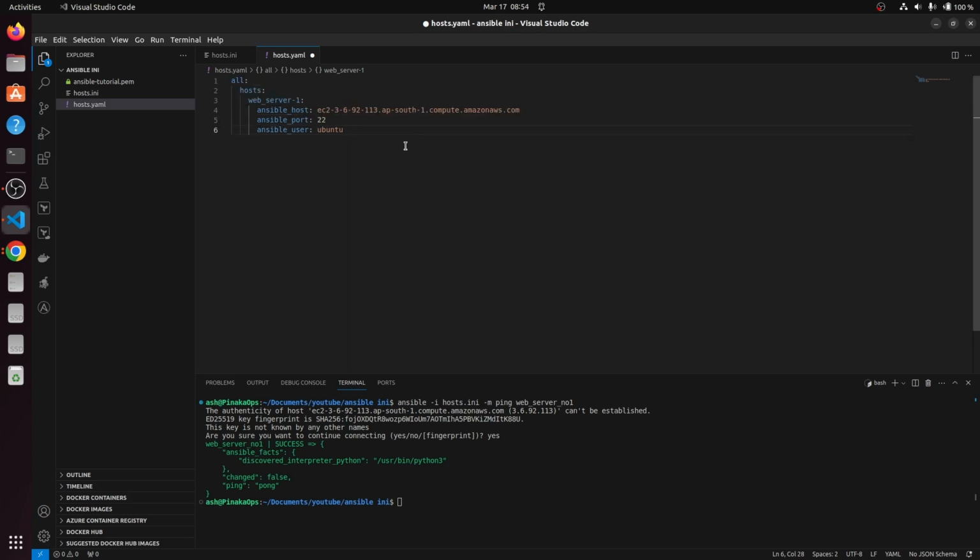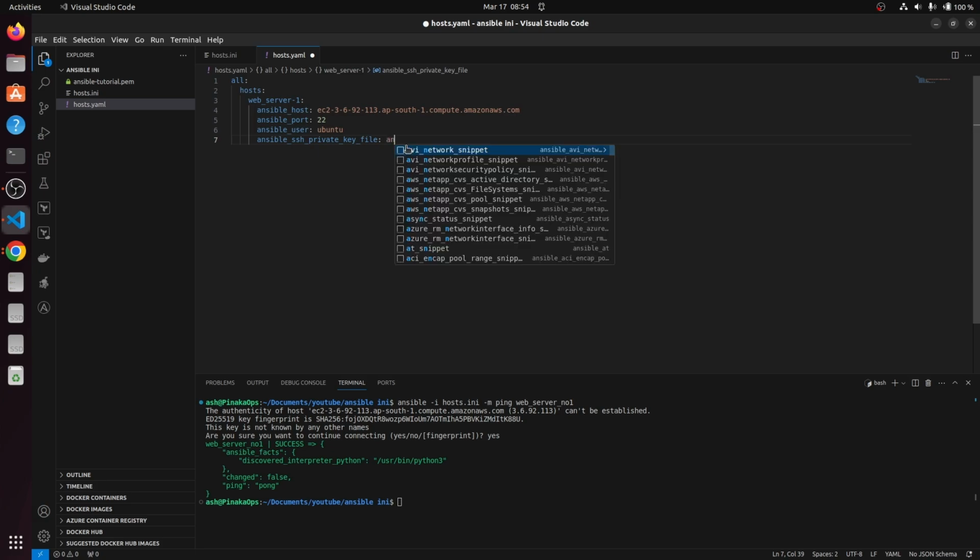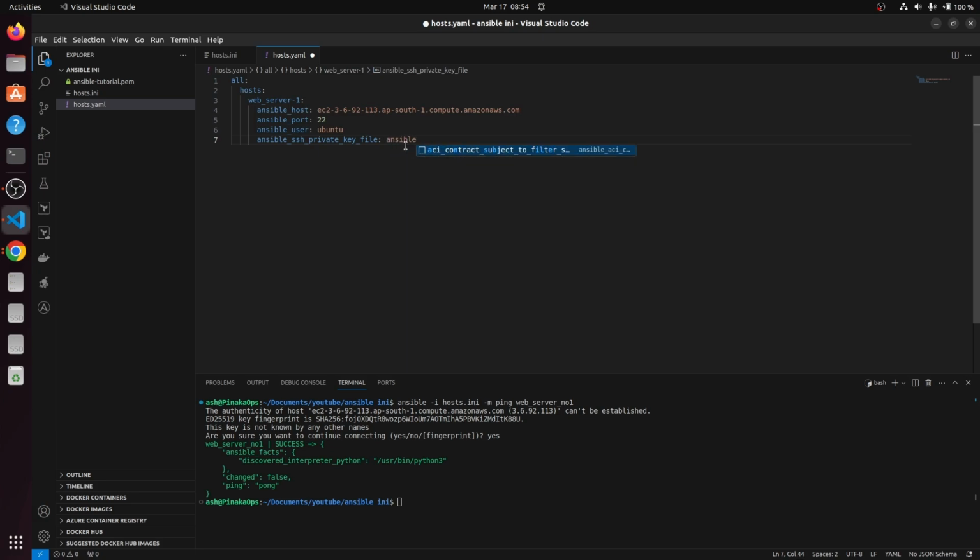Then you can mention over here the SSH private key. Okay, now let's execute it. Same way you have to execute it, how you execute the .ini file.